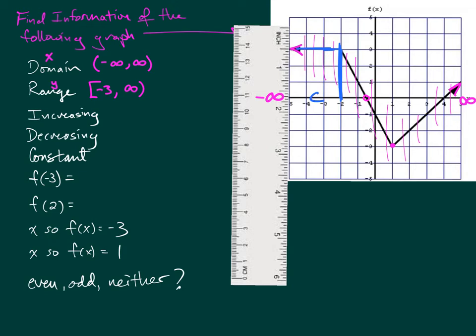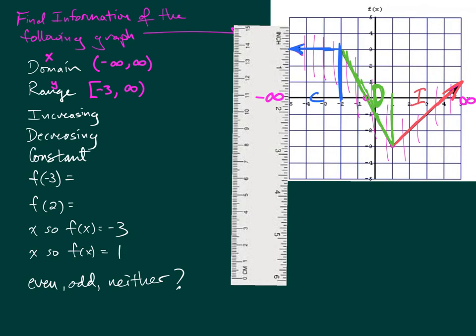I'm going to then see what happens after that. And I'm going to do this part in green. After that, this graph is decreasing. That means it is going down left to right. So I know it's decreasing this whole time. So I'm going to draw a line up to the x-axis, and I'm going to draw a D there. So I know that this is my decreasing interval. And then finally over here in red, after this decreasing portion, it changes to increasing. And in fact, it increases forever to the right, just like this constant portion is constant forever to the left.